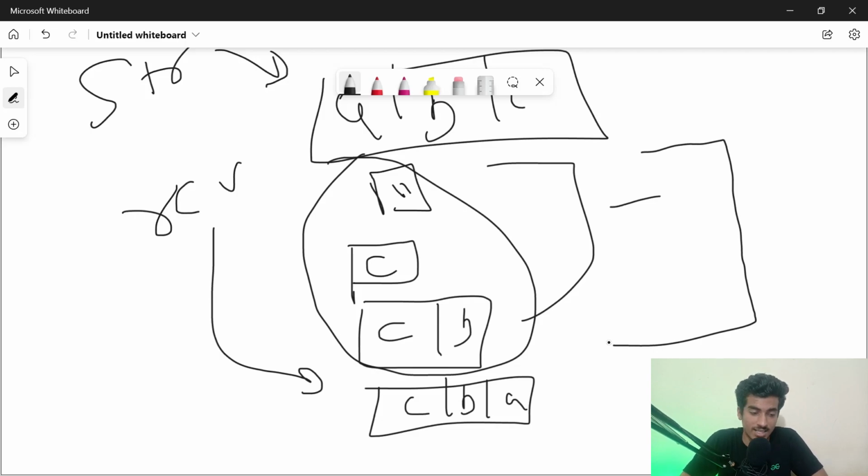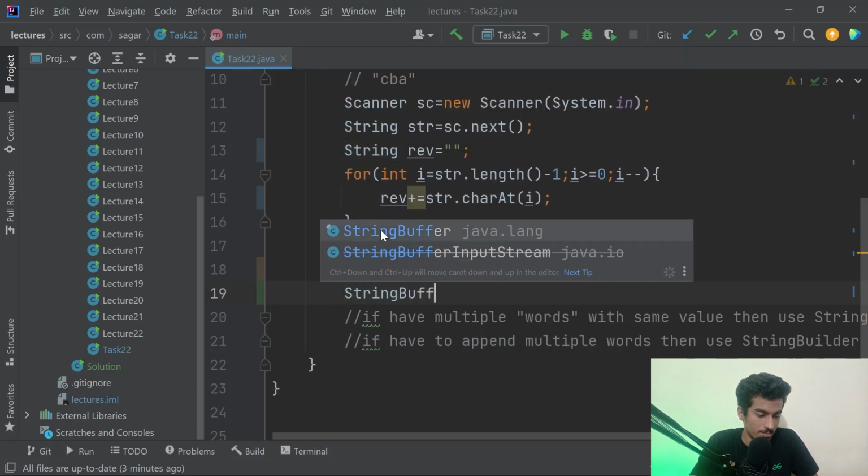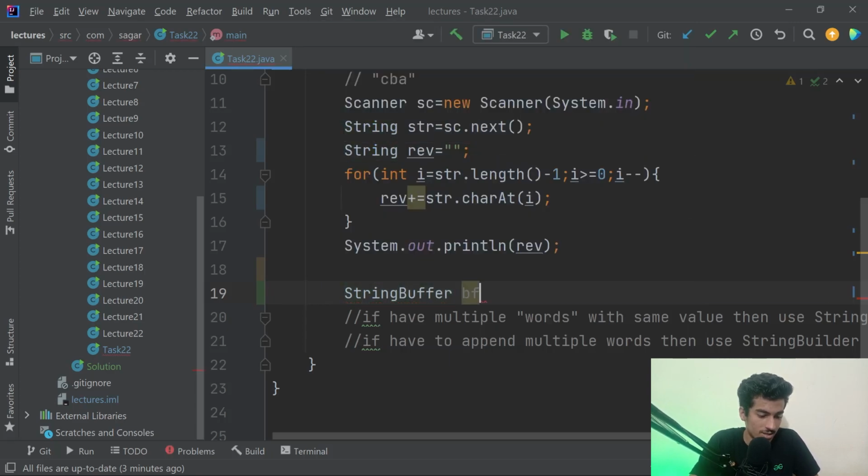So Java noticed this and they introduced string buffers to us. So what is a string buffer object? Let me write it here. Before string builders we have string buffers, and you can just use it. So new StringBuffer. String buffer is like a string, but it is more than a string. The main property of string was that it uses the string pool area to store its values, but a string buffer is directly storing values in the heap area.